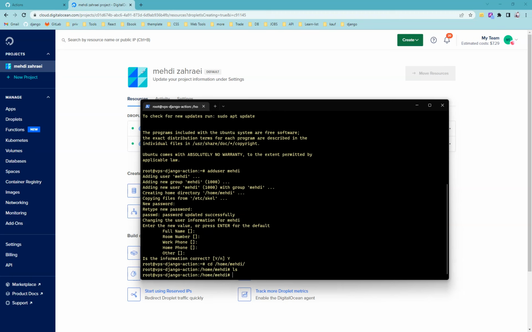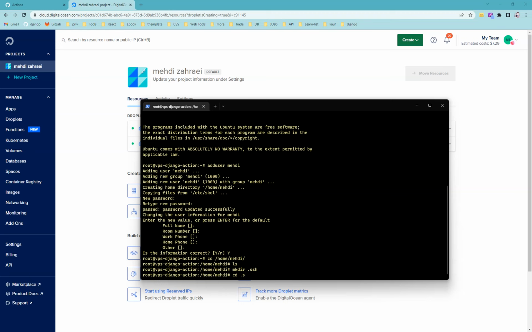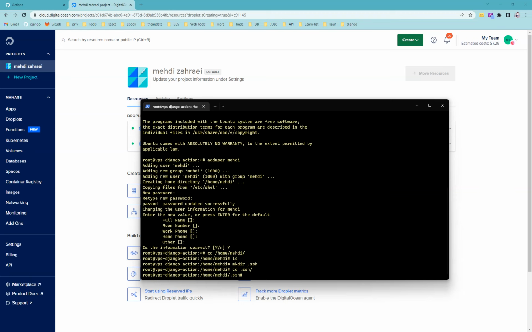From here, I just want to create a new folder. I go to this folder, and now I just want to create a file. I name it authorized_keys maybe. I check it again.